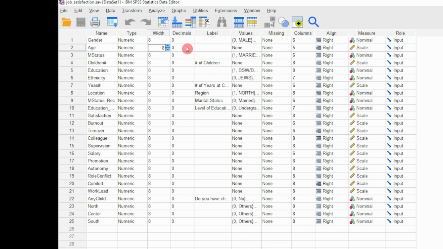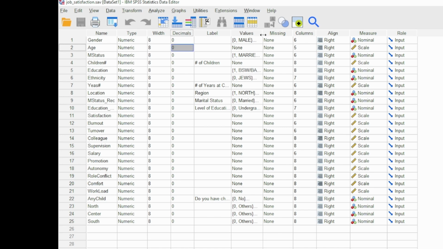Then we have decimals, so how many decimal places we allow. Then we have label, which describes what this column means, what information that column stores. Just for yourself, it's good to make those notes so you will know what information was collected in that column if you need to check.